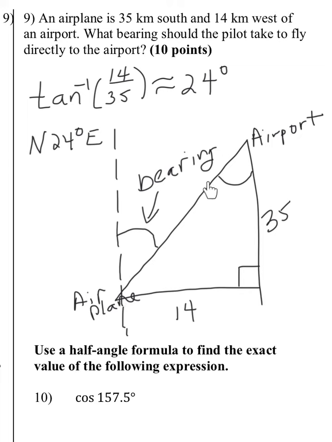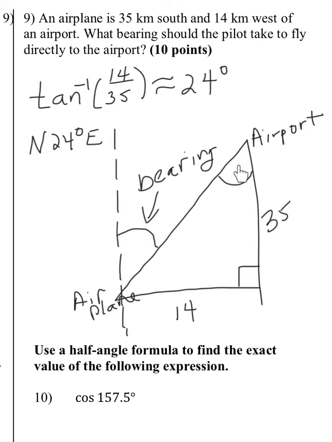So here's our triangle. If you remember from geometry, we have two parallel lines and a transversal. That means that this angle right here is going to be the same measurement as this angle right here. So if we can find the measurement of this angle, we will find the measurement for this angle.